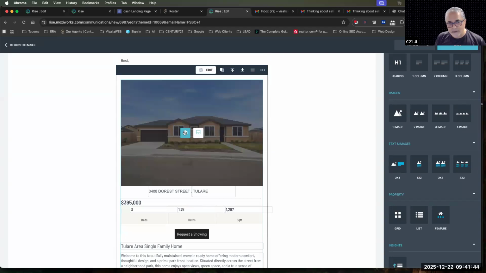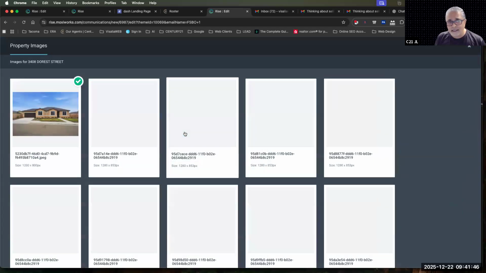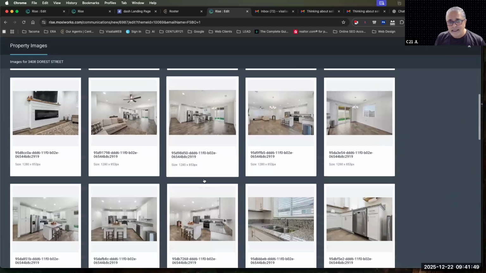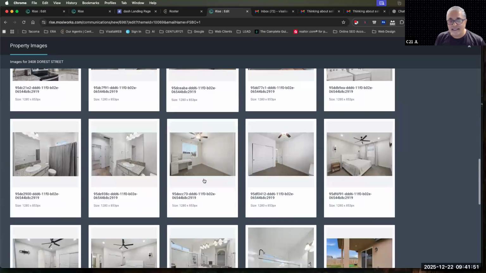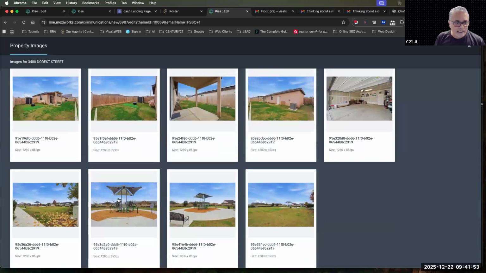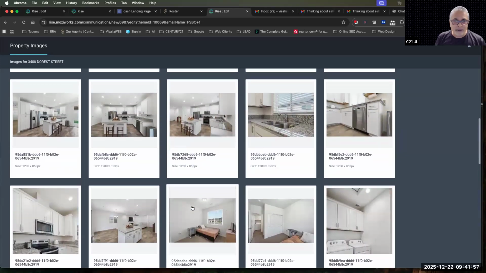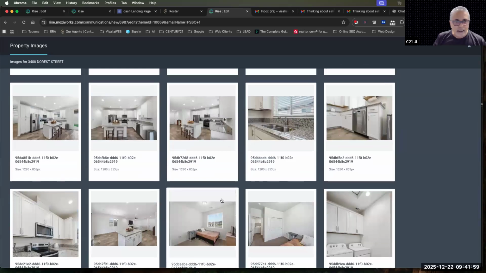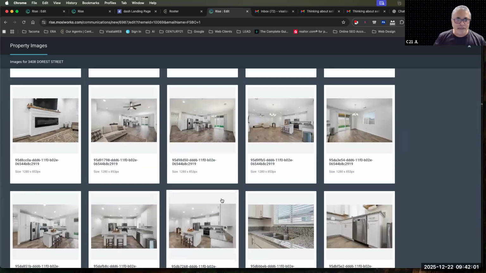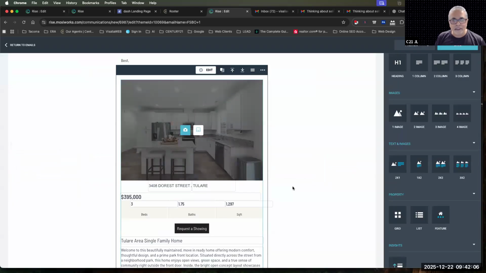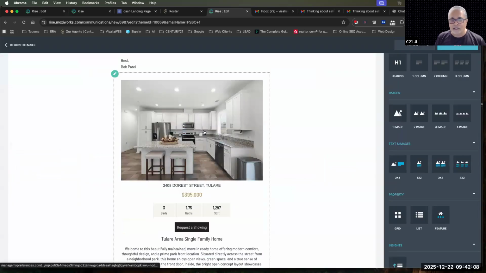On the photo, there's two options. There's a blue one that's like a camera. What it does, it allows you, and look how fast, it opens up all the images for that listing. Like, what is the best highlight of this house? Because maybe it has a pool, or maybe somebody says, hey, I'm looking for this gourmet kitchen. Okay, well, let me showcase the kitchen if I'm going to send it to them, because that's super important to the wife. So I'm going to change a picture out to the kitchen. That's up to you, how you're going to change it.